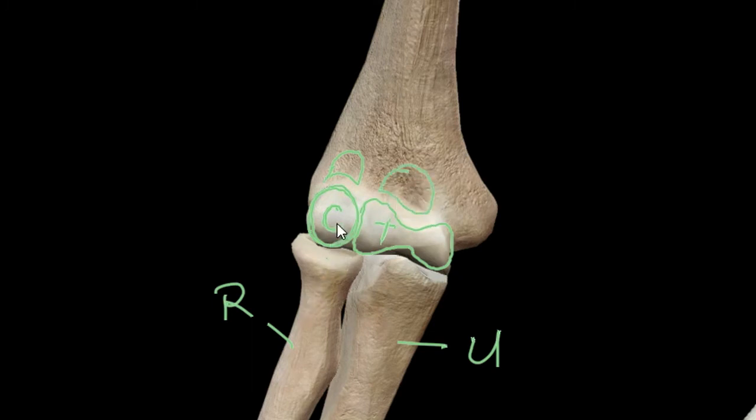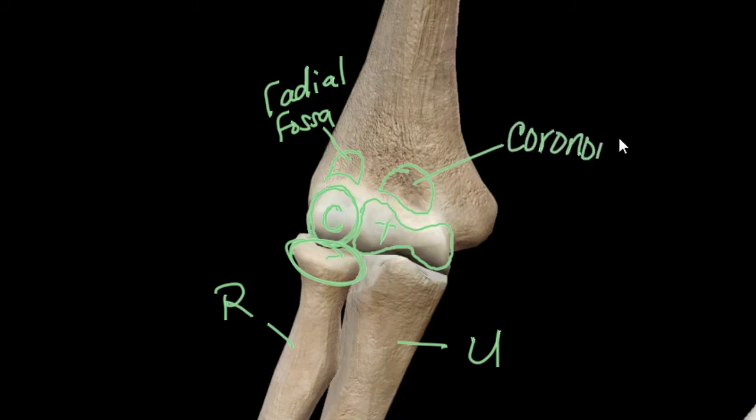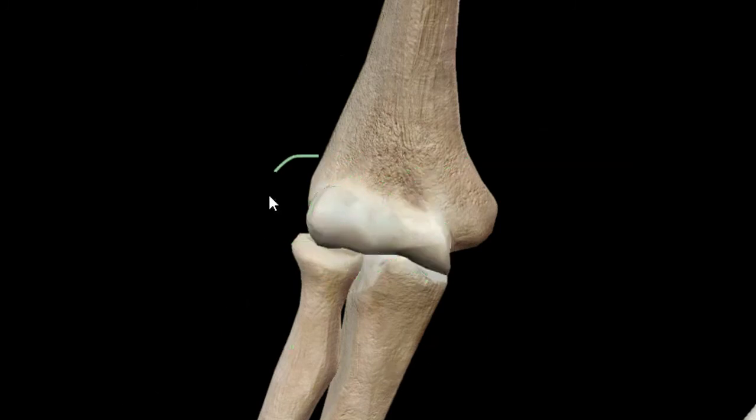So if we put this in line, and I'll show you this in an animation in just a second, this is the radial fossa, because when we bend our elbow, this radial head right here will fit into that spot. And this will make a little bit more sense next time, but this is called the coronoid fossa. And this little pointy part of the ulna will fit into that when we bend our elbow. So just keep everything radius on the lateral aspect. This is the radius bone, this is the capitulum, and this is the radial fossa.